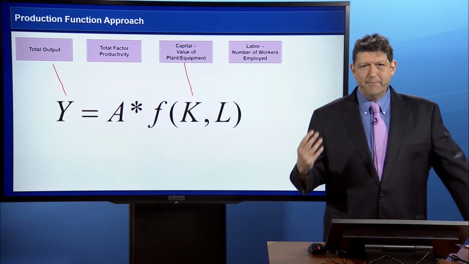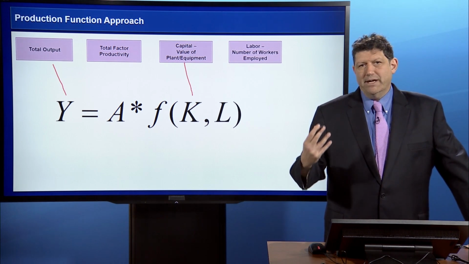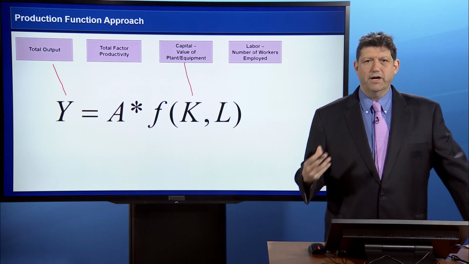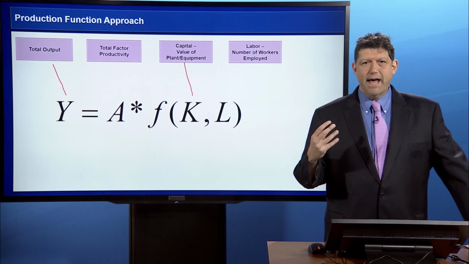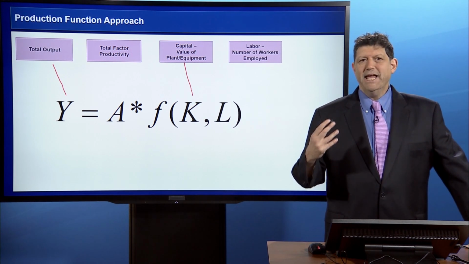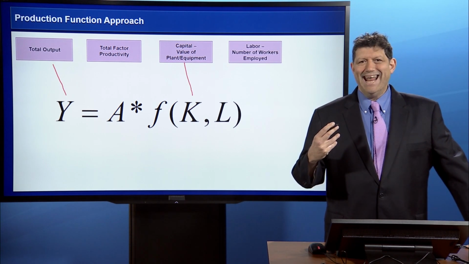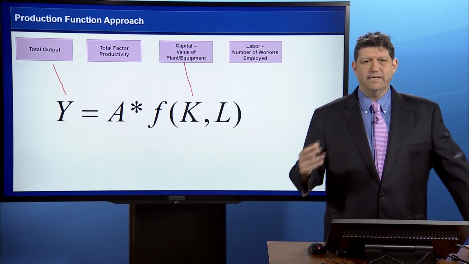We can think of the capital stock as including plant and equipment, what we call nowadays the brick and mortar component of the capital stock. However, the capital stock can be defined more broadly to include, for example, information technology, including computer software that aids us in the production process.